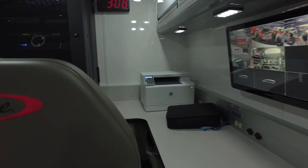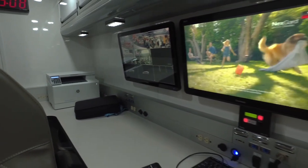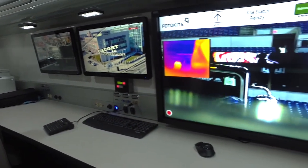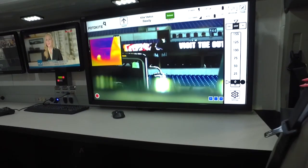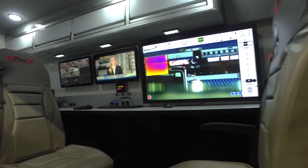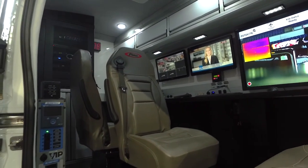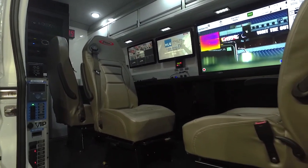We've got half a full-height equipment rack back here. The equipment rack contains an 8-by-8 video router, Apple TV, and a rack-mount computer. There are mounted cameras, one of which is a pan-tilt-zoom, and all five cameras are recorded on a network video recorder so they can be viewed at any time from a previous scene or incident.